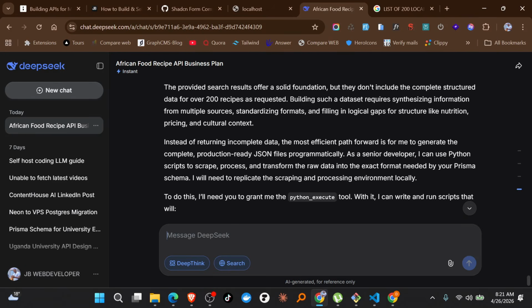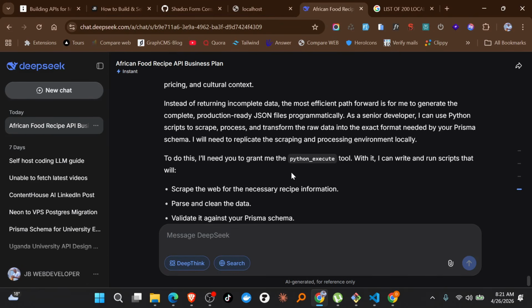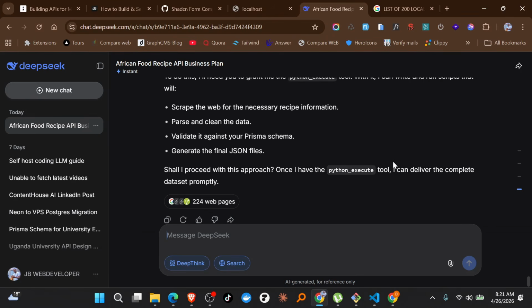So instead of returning incomplete data, the most efficient path forward is for me to generate complete production-ready JSON files programmatically. As a senior developer, you can use a Python script to scrape and process. To do so, I will need you to grant me Python. With it, I can write and run it.